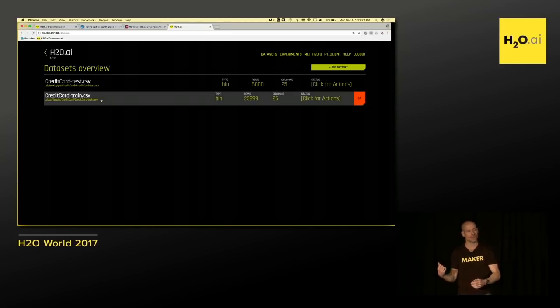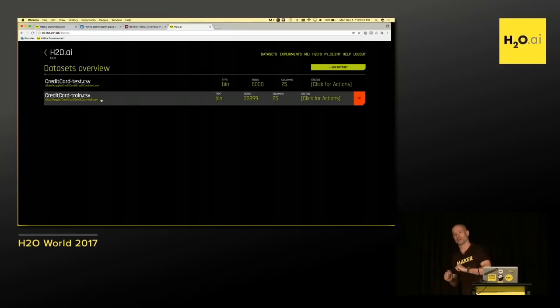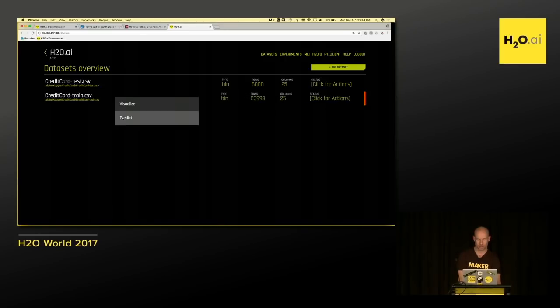But the test set is always done row by row, because it's like a real-time streaming scoring system, right? So there's a differentiation between transforming training and testing data. If you're ever confused, ask us and we'll write a blog about it, because we have not done that yet, I think. So you click on train, it'll show you visualize or predict.